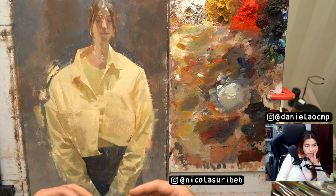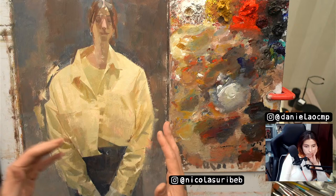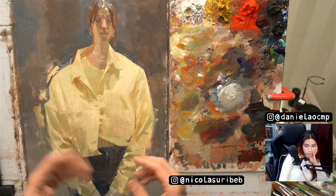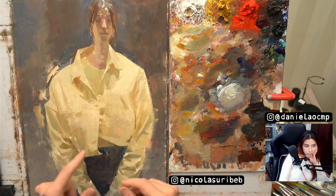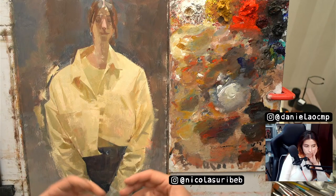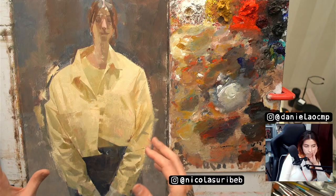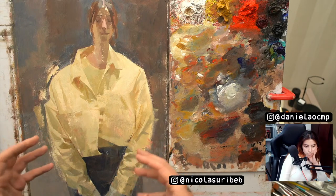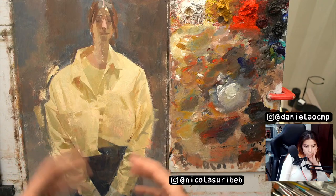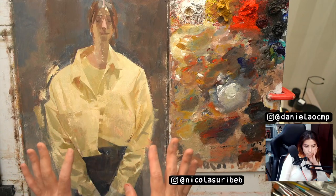If I painted this and I'm so satisfied with it, and somebody else looks at it and says, oh, wow, now that's good, it's like, dude, I knew that was good. I liked it from the beginning. That was why I wanted to paint it. That's what moved me to paint it. Thank you for saying, yes, I see it the way you see it. But don't ever believe that you're validating what I do. Don't ever, ever, ever believe that.